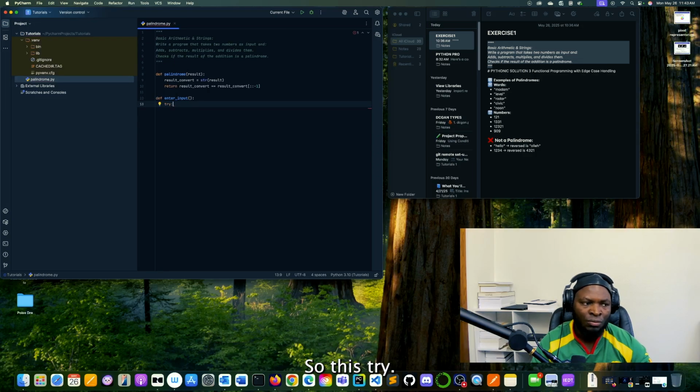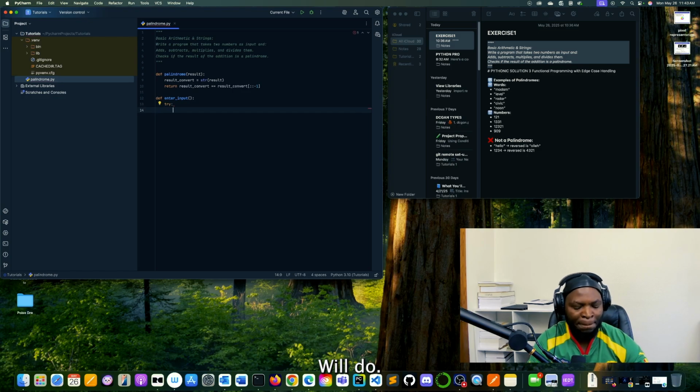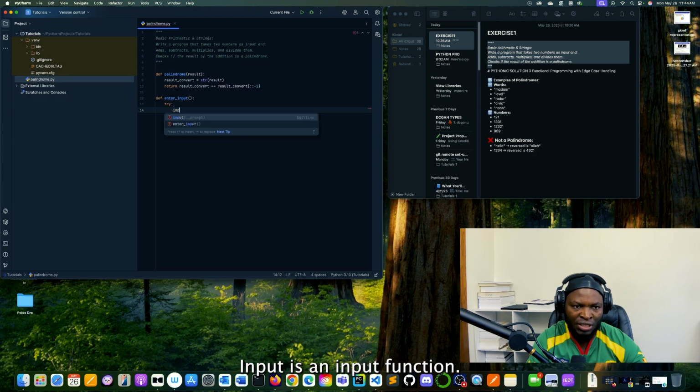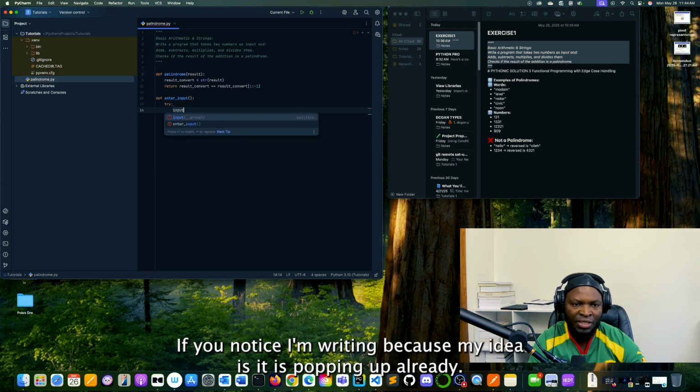So with this try here, let's give a variable. We are trying to get the first name, right? And what do we use to get the first name? We said input, right? Input is an inbuilt function. If you notice, as I'm writing, my IDE recognizes it and it's popping up already.